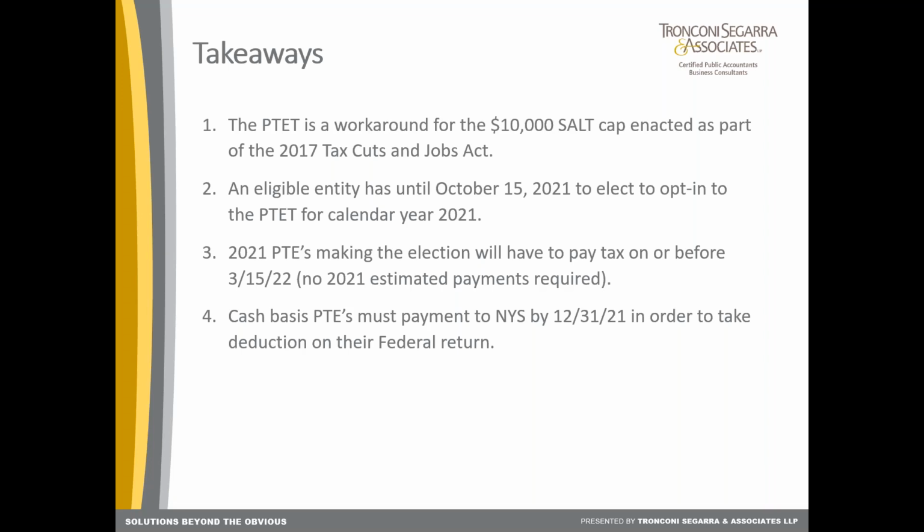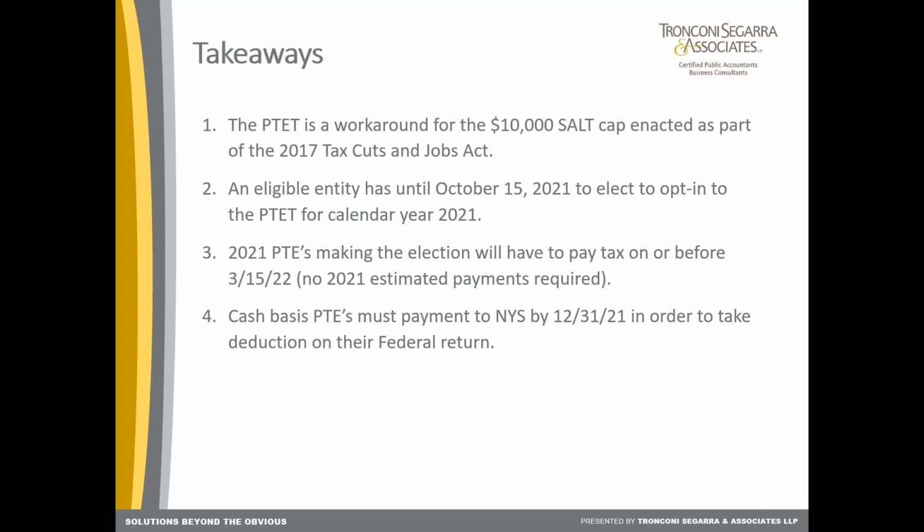So there are a few things you definitely want to talk to your TSA tax advisor or your accountant about to see whether or not this regime makes sense for you. Just to clarify, there's no estimated tax payments at the entity level. Individuals still need to continue to make their New York State estimated tax payments.